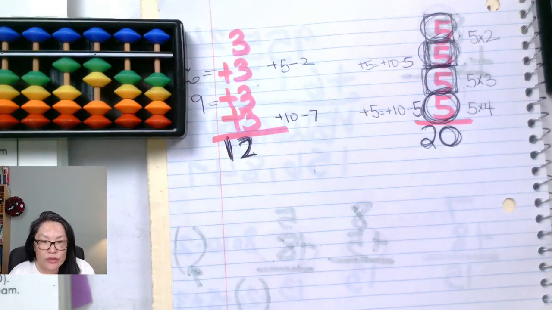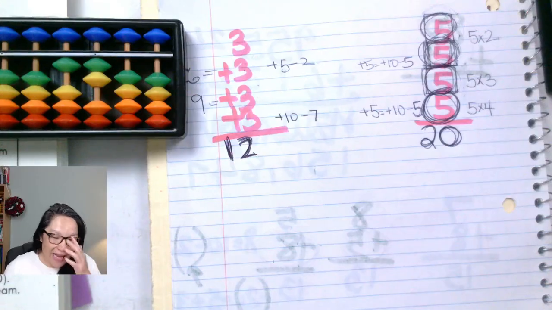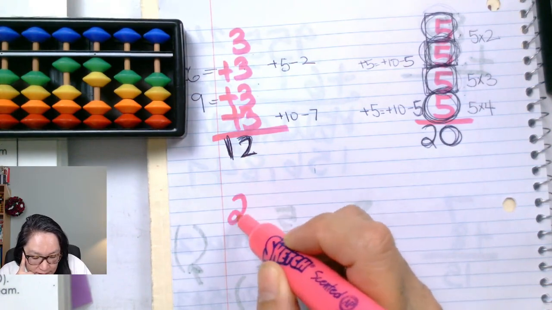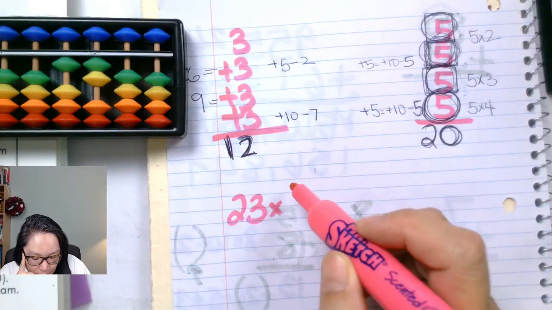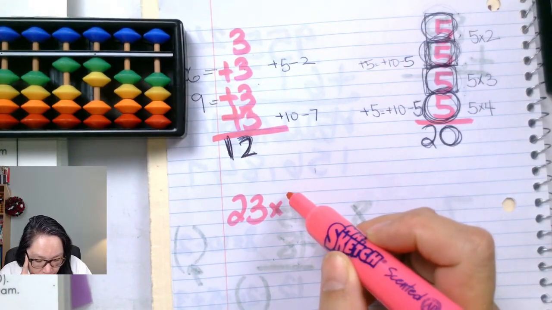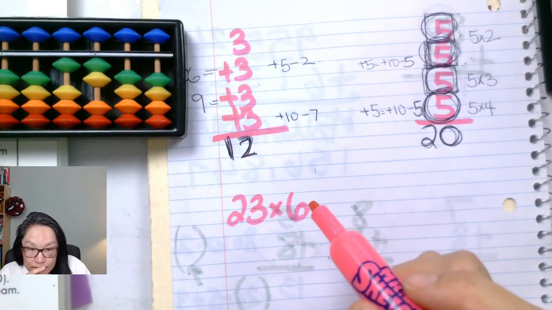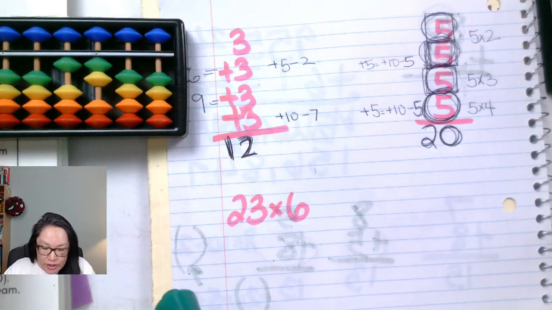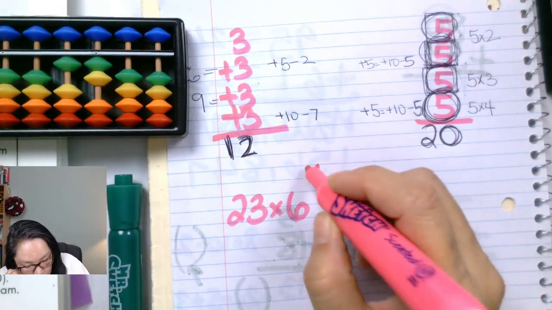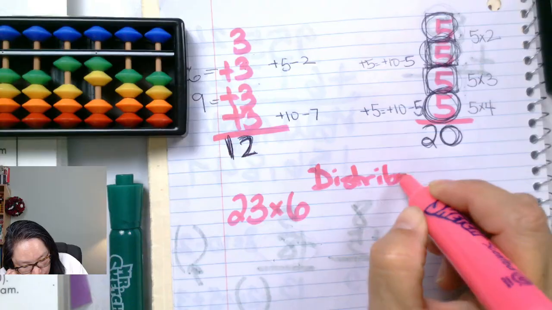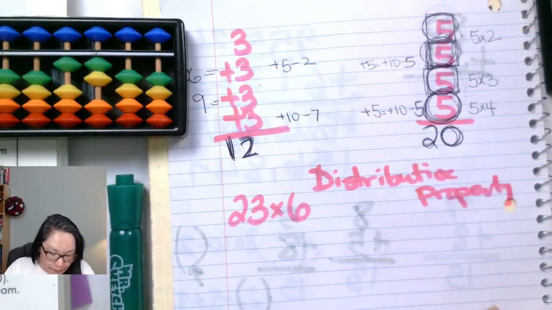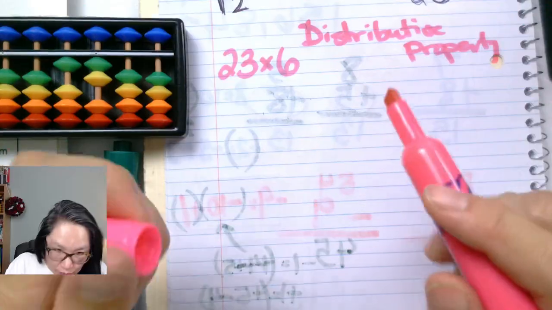In Abacus world, we do not need to know anything higher than 9 times 9 because we have to memorize that. What's going to happen is we're going to start utilizing it. So here's a question: 23 times 6. In Abacus world, what we're going to do is distributive property. Okay? No matter what, that's what we're going to do. We're always going to do it. When we do multiplication, we'll always do it.